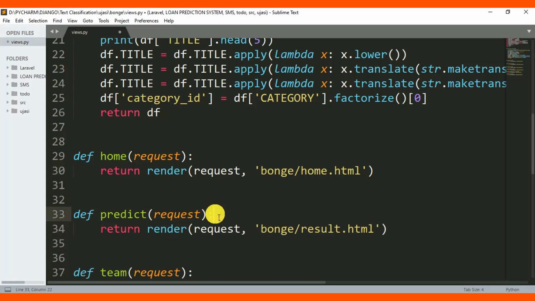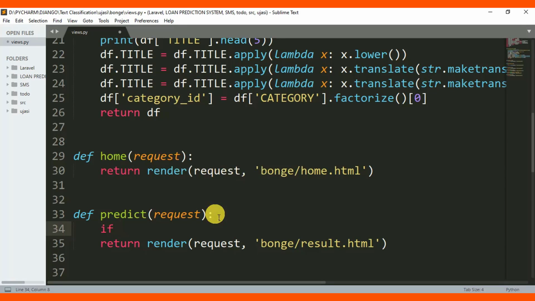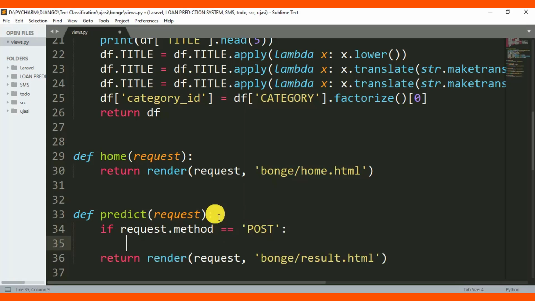So if request.method is equal to POST, then we need to take user input from the form.